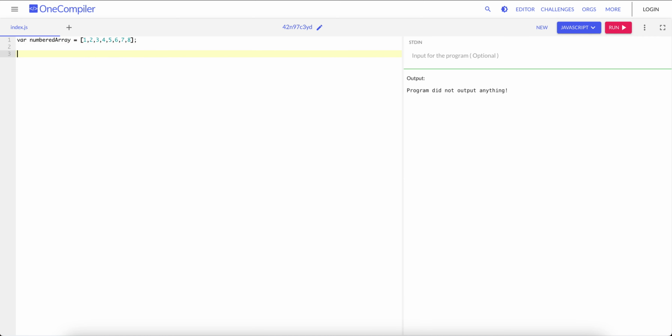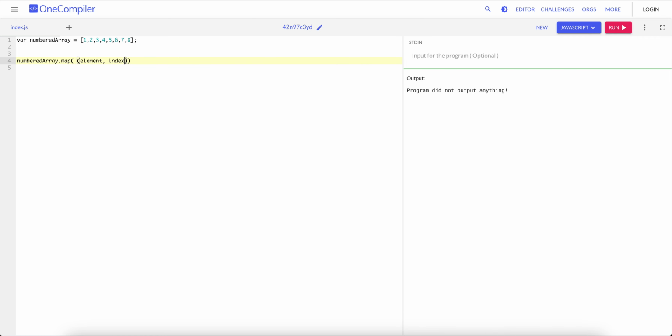Now map is a method which we can only use on an array. So to initialize, we will use the name of our array dot map. Now we are starting our map body. Inside that, the first parameter will be the element, which, for example, if you loop, then the element will be 1 2 3 4 5. These values will be targeted as an element.